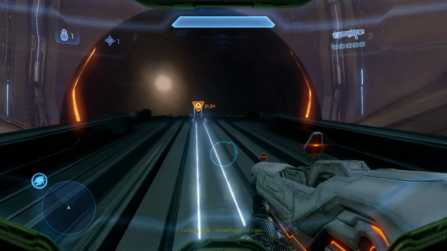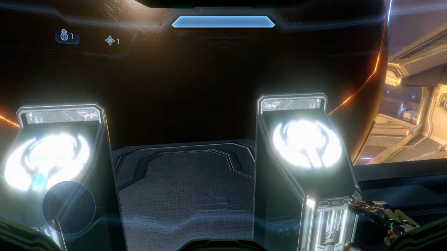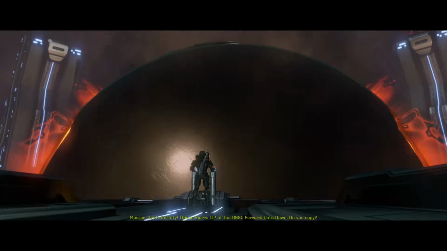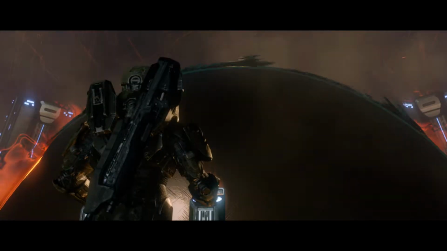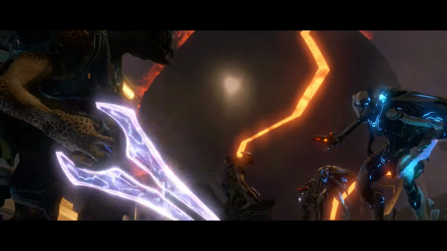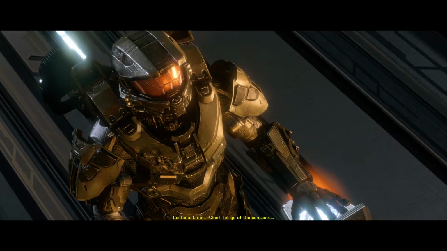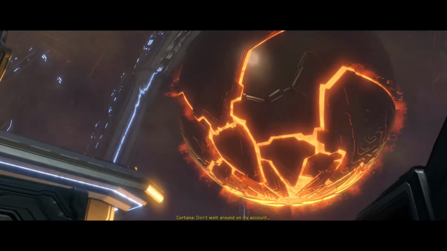Wait, something's not right. We don't have time. The pillars! Touch the pillars! Okay. Infinity, this is Sierra 117 of the UNSC Forward Unto Dawn. Do you copy? Infinity, this is Sierra 117. Infinity, do you read? Chief? Chief, let go of the contacts. Find us an exit. Don't wait around on my account.